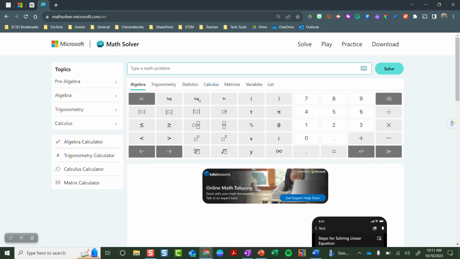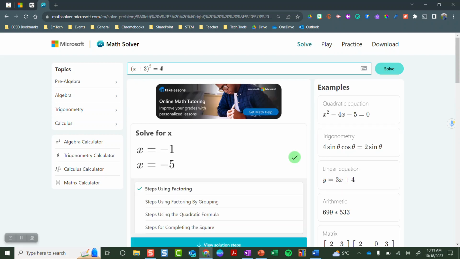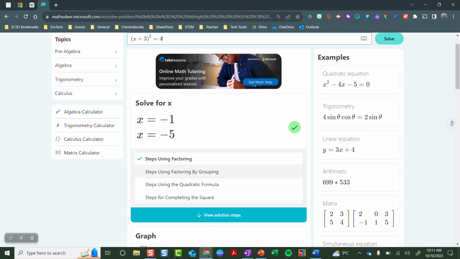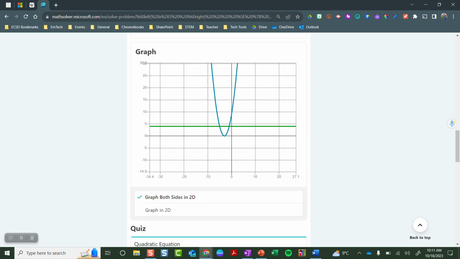here to the web, and I'm just going to type that exact same equation into my math solver web app here. And again, I have my different types of calculators. So just by playing around, and I hit solve, look at all the cool things that it's going to start populating. It's going to start populating my answers. It's going to break it down again. I'm going to be able to view solution steps for each of the different types, and it shows me step by step. So maybe I'm struggling with that equation. It's going to show me again on that graph.